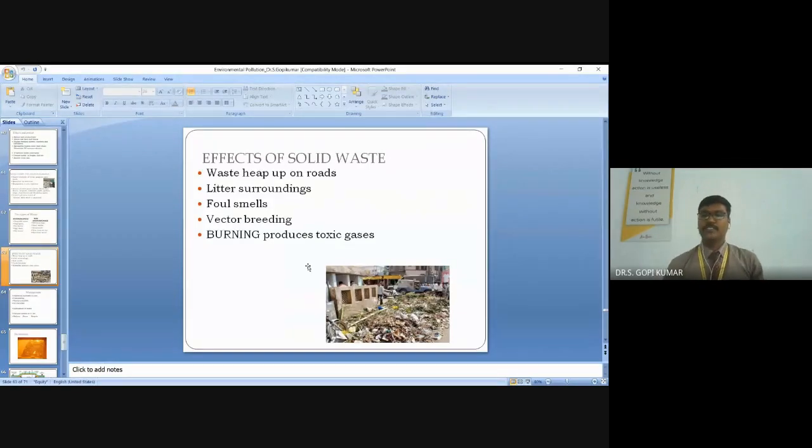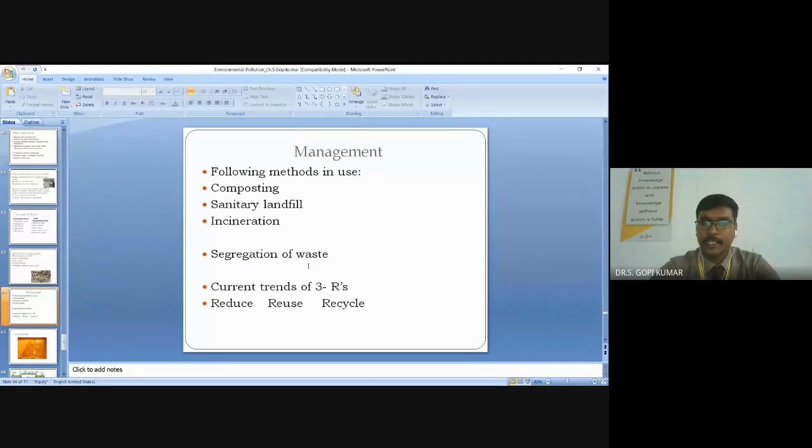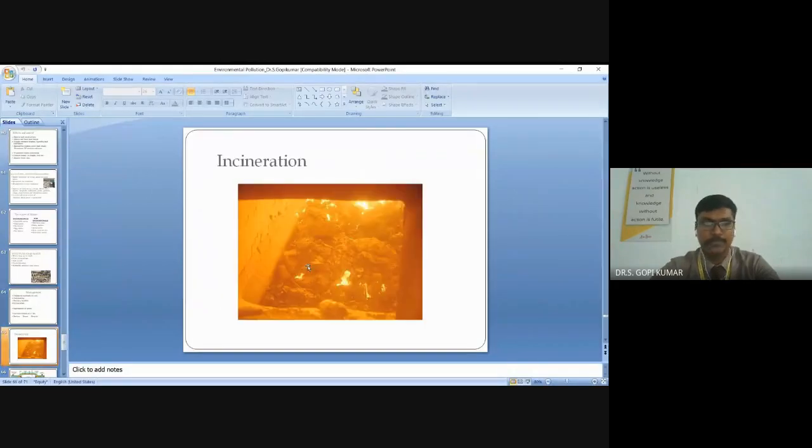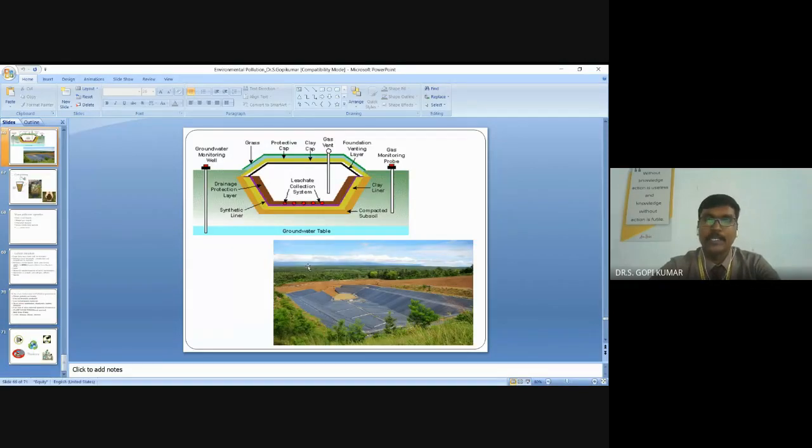as solid waste has been littered in and around streets, which is to be burned, where heavy metals may be collected and taken to an incinerator, where in those zones pollution may be controlled. And regarding management of solid waste, 3R may be followed: reduce, reuse, recycle. And incineration is one of the factors which is to be practiced. And regarding leachate, collection of leachate from the municipal sewage unit is one of the predominant factors.